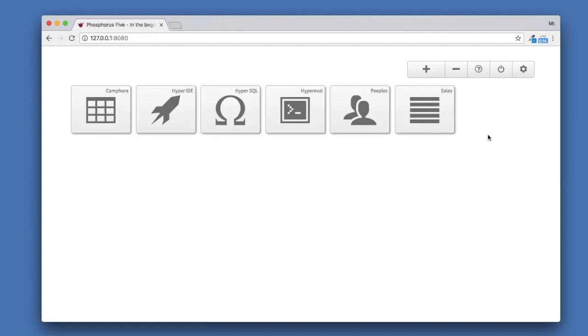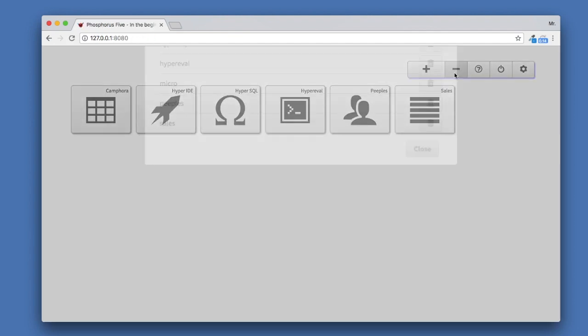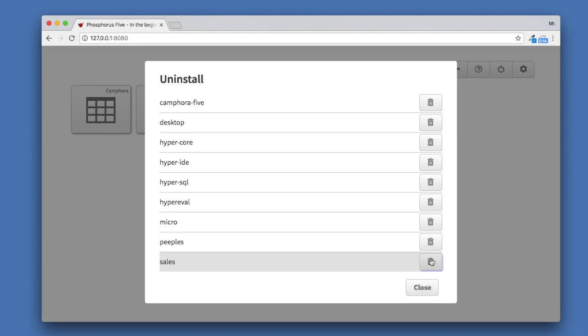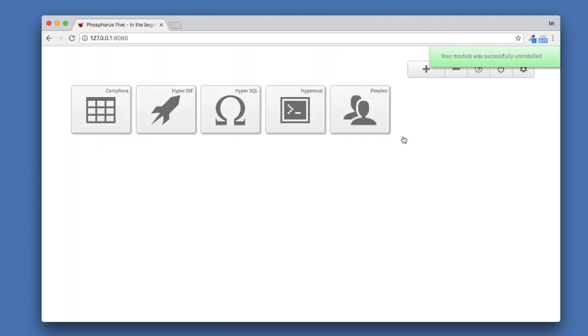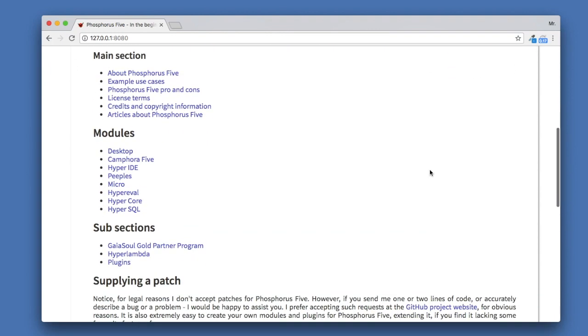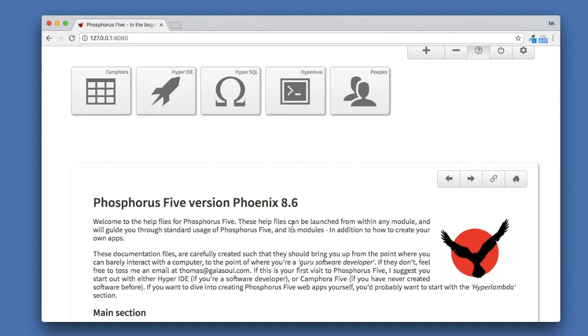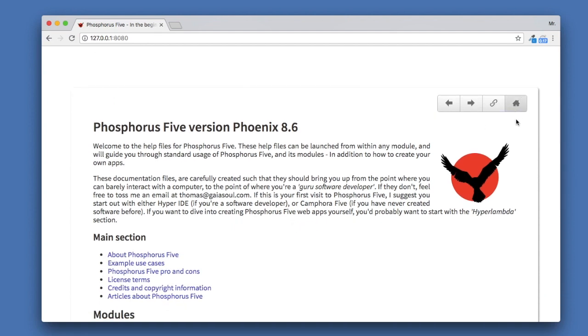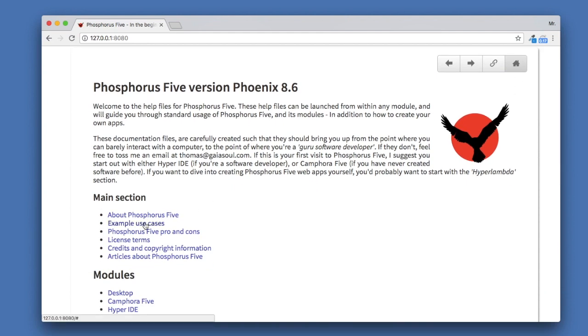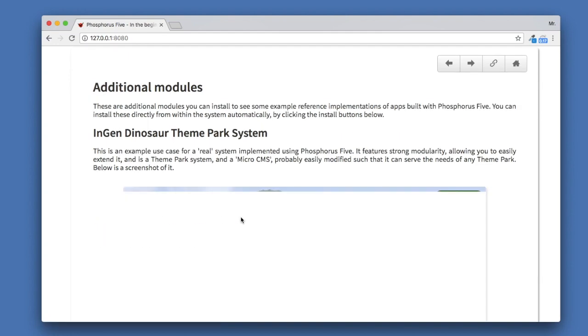You can also install and uninstall applications. Now I'm uninstalling Sales. If you want to have a look at a real demonstration use case, you can open up the help files and go to the root by clicking the home icon, and then you can click example use cases.